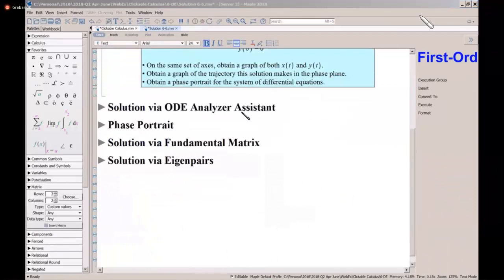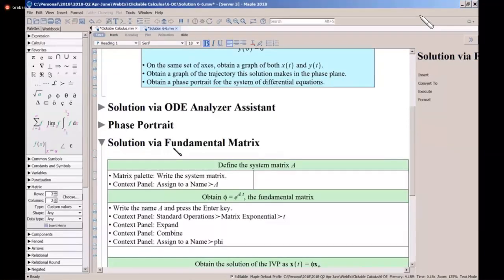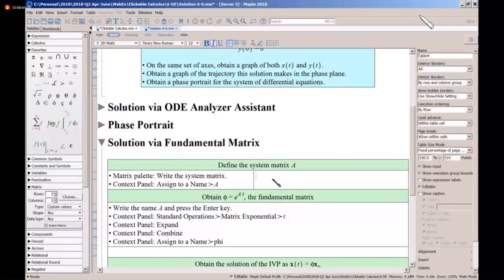Having explored the differential equation system and drawn a phase portrait, now we want to get into some actual solution techniques. One is the use of the fundamental matrix. So we need the system matrix.